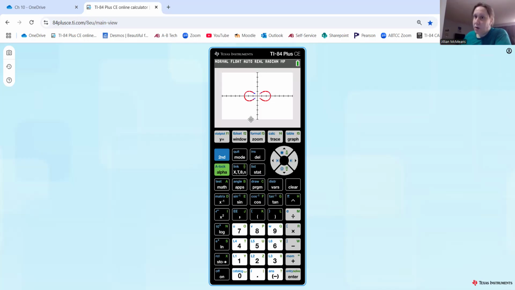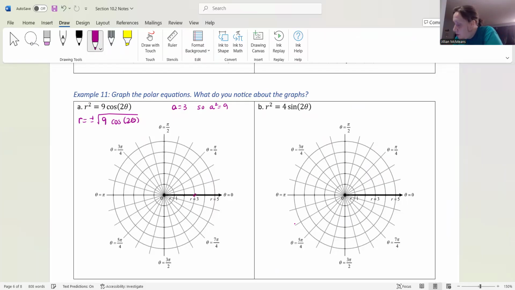Okay, let's go back to our worksheet. Notice we go -3 to +3 on the x-axis. And then we go a little bit past 1 and -1 on the y-axis. So 1, 2, 3. 1, 2, 3. And like I said, you do want the full graph. You don't have to leave that middle part empty. It's just some weirdness with the calculator.